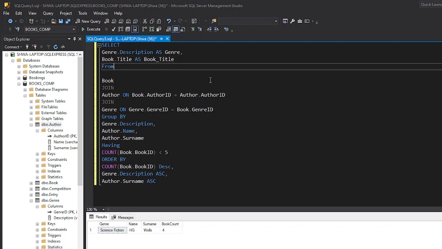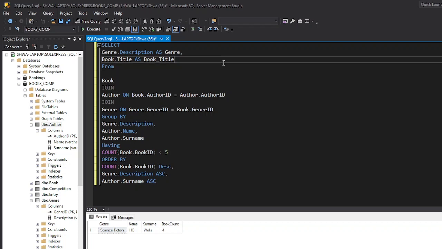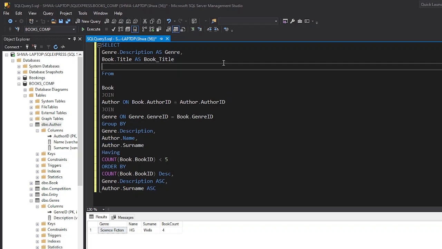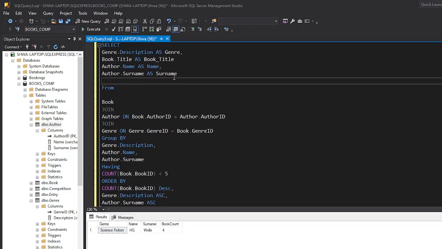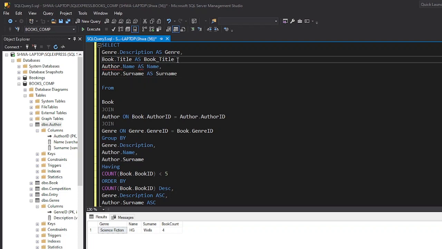Damn, that's not how you spell title. Book_title, and then the author name. There it is. I'm just going to copy this, AS name. Okay, and then we're going to add that.